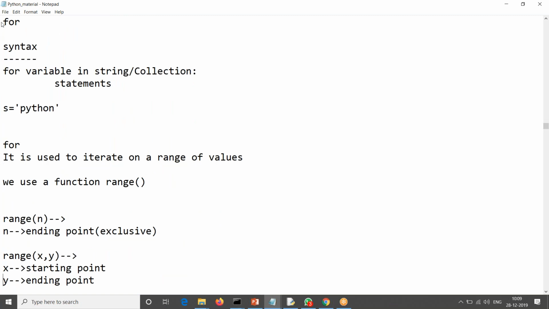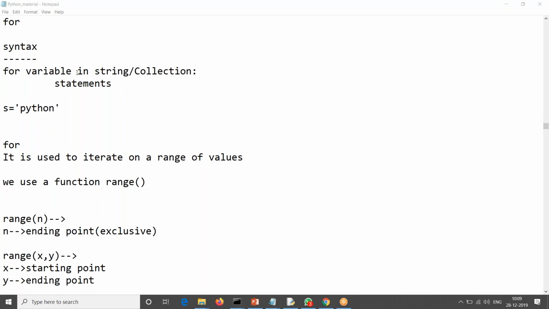Now coming back to this for loop. What is this for? This is another new topic for us. When you talk about for, it is something I told you is a sophisticated loop. For is used or applied only on collections.